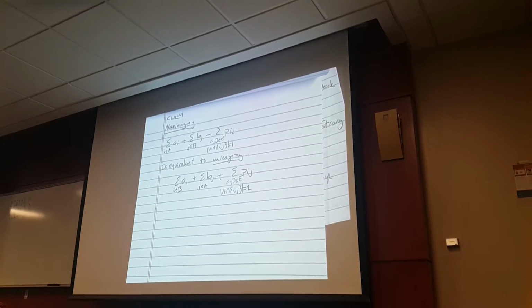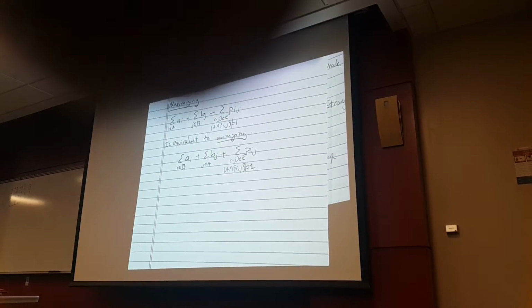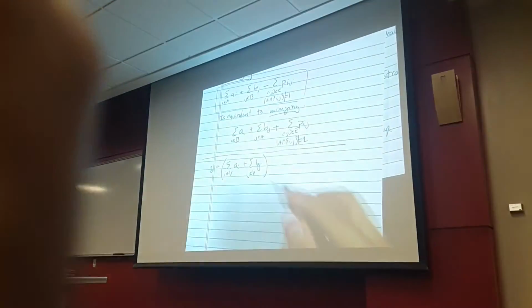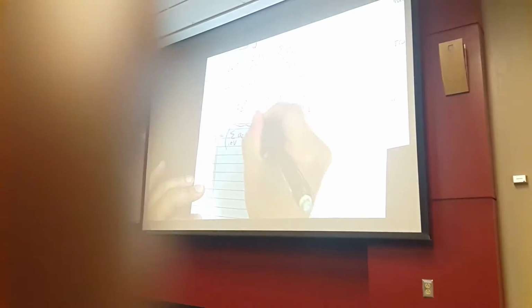Yes, go ahead. Does that work as A_i for any subset? Over all subsets. Okay, now notice that this quantity is fixed. It does not depend on the choice of capital A or the choice of capital B. So for that reason, I can treat this as a constant.